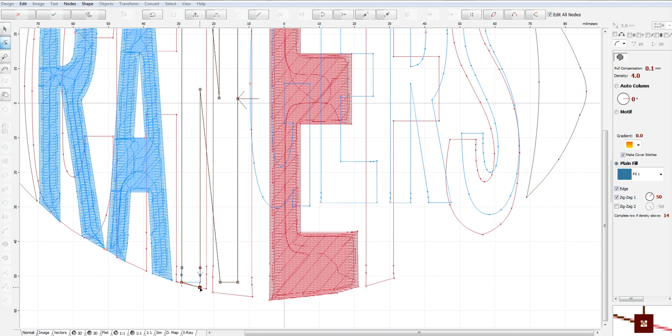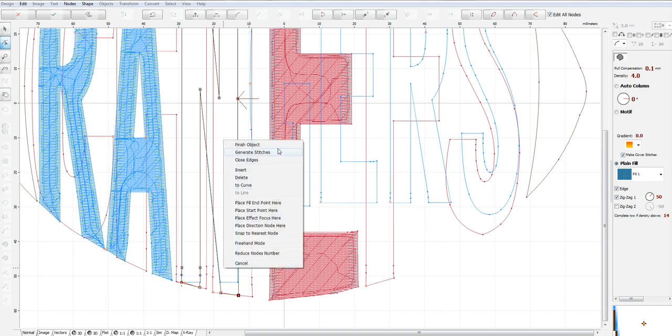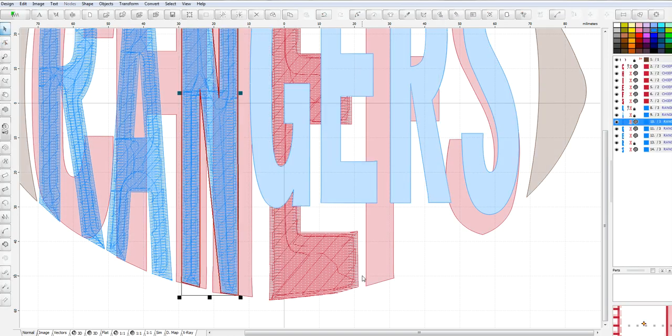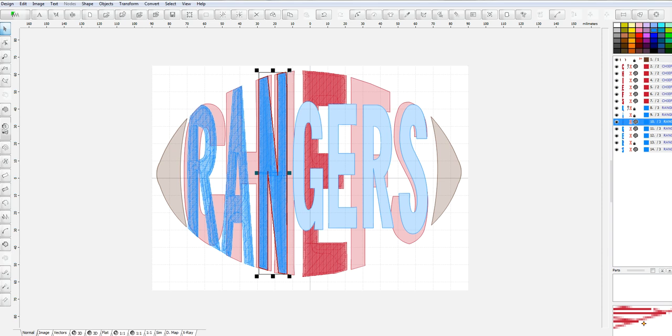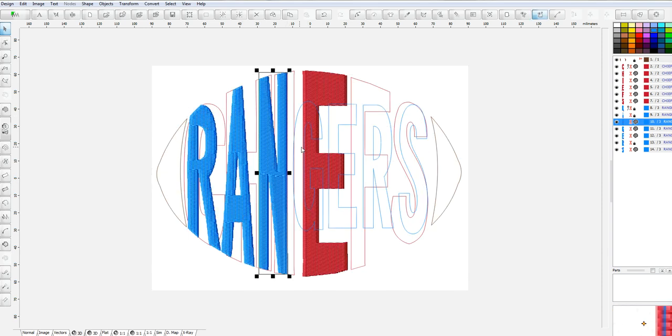So take this down, generate stitches, and you can go back and change the angles, your stop start points, all of that.